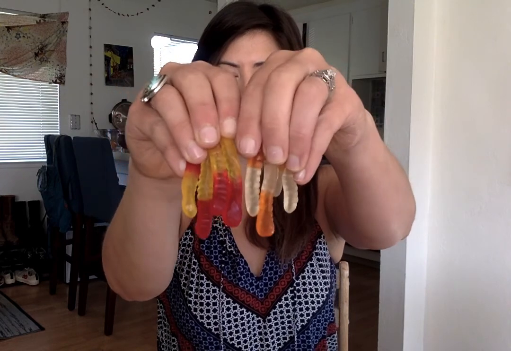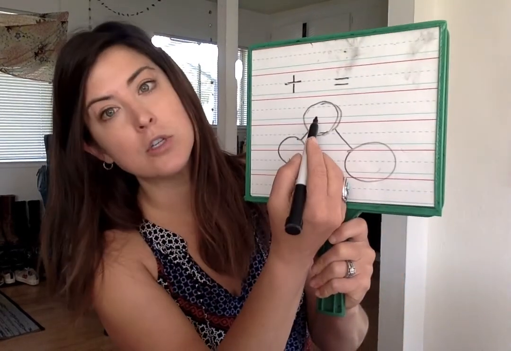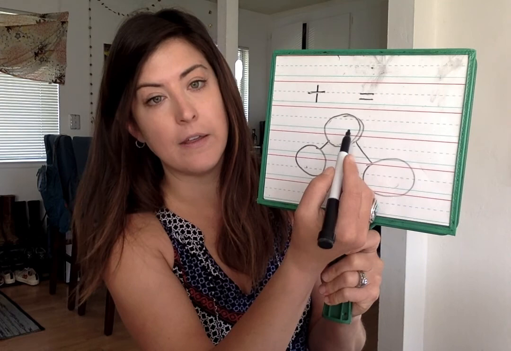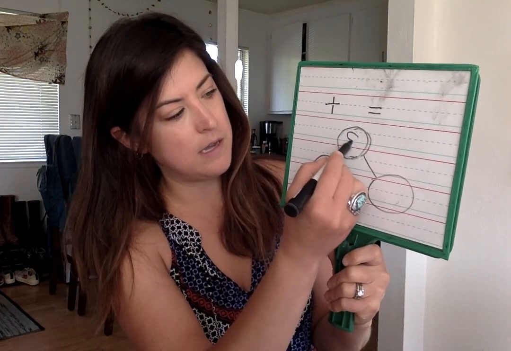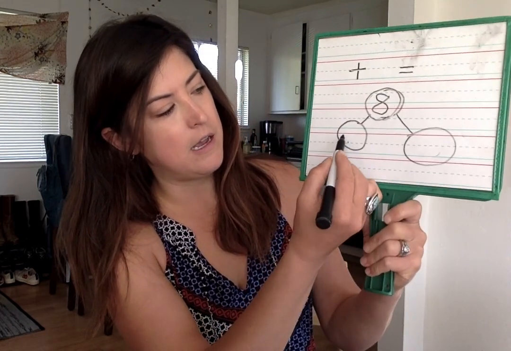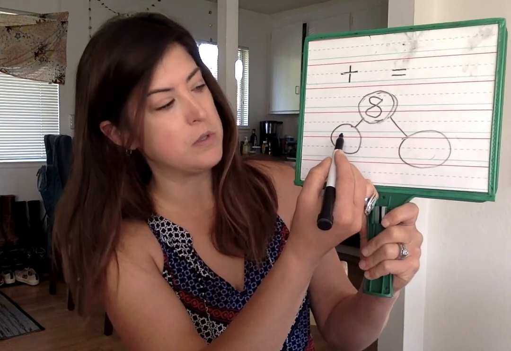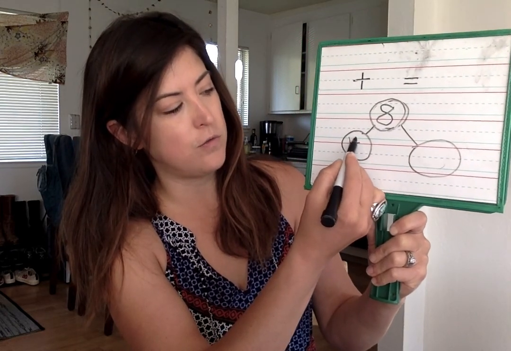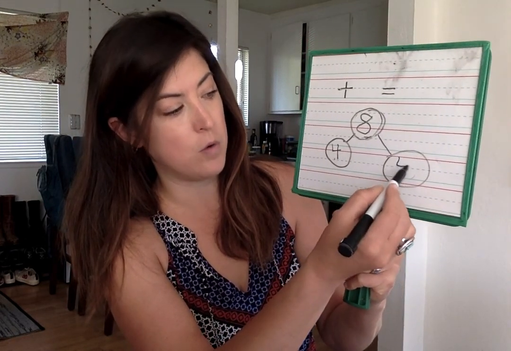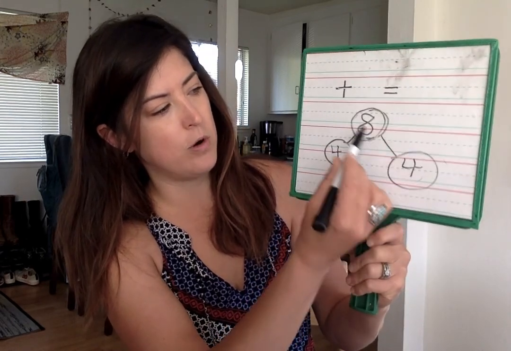4 plus 4 equals 8. 8 should have been the total that you got. So this time let's start with the number bond. What was our total? How many did I have all together? 8. And it was what 2 groups? First 4, and then I had 4 more. 4 and 4 makes 8.